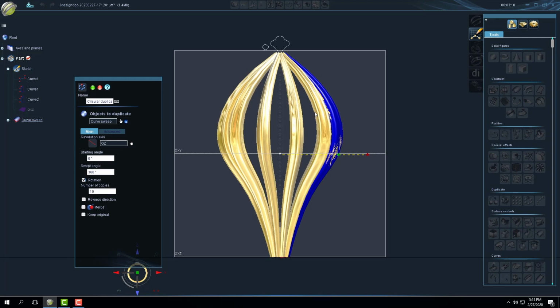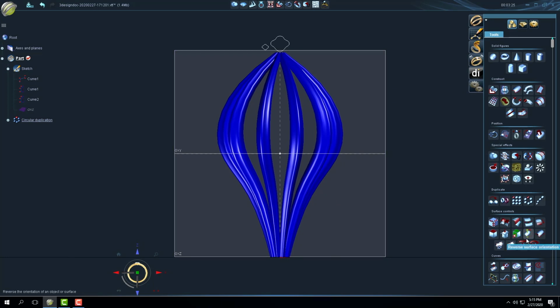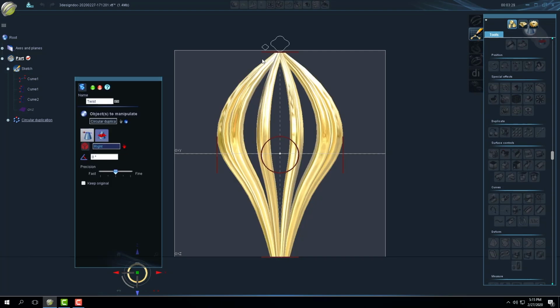Do a circular duplicate. And I can take all this, and I'm going to do a twist.